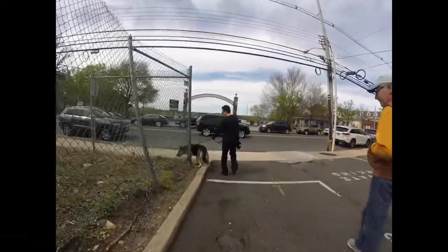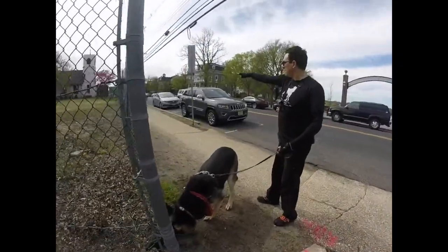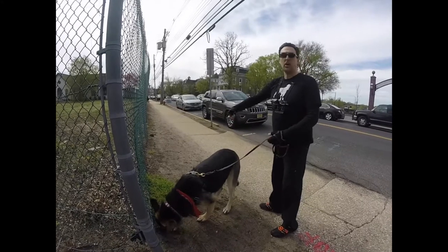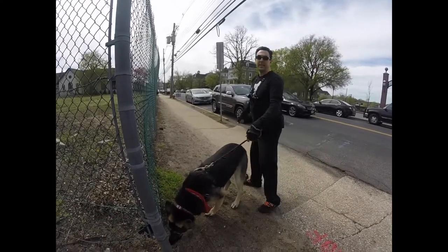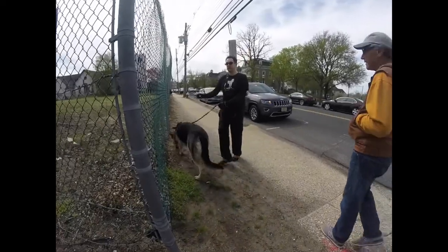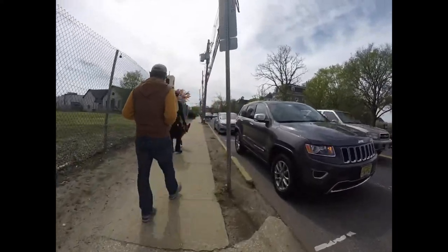Again, when she's pulling to get up here, I let her go. If she was trying to pull me down to that hydrant, I would stop. If I'm two, three, four, five feet away, I just hustle up and let the dog get there. You have to determine: is this dog pulling me down the street, or are they just trying to get to the smell? If the smell's really close, just hustle up for them.